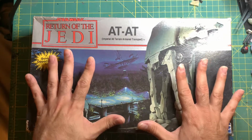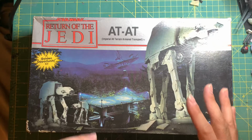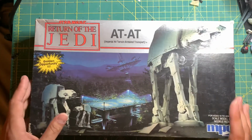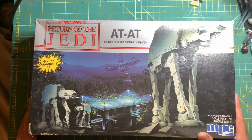This isn't the Bandai version, which is the 1/144 scale. This is the 1/100 scale, or at least it's not officially said, but that's pretty much what the scale's supposed to be, and that's why I wanted this. I like the 1/100 scale better. But anyway, this is the original one that came out from 1983.